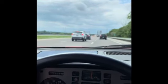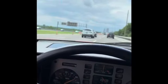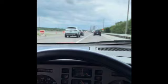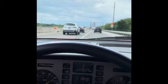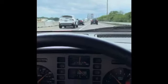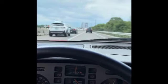I mean, when it's not doing that, the motor sounds fine, and the temperature's good, and your oil pressure's good, but it's progressively getting worse. I got about 30 minutes to get home, and I'm hoping I make it. And my phone is just about dead, so I may have to finish this video when I get home too.